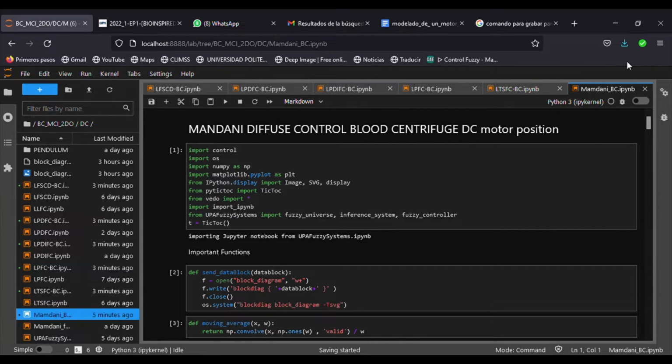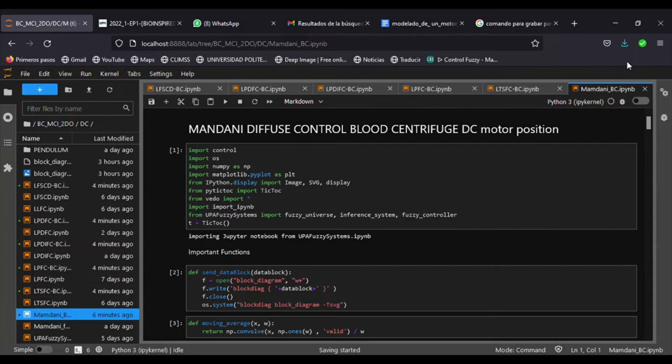For these six controls, we need to control a DC motor. Why? Because my project is the control of a blood centrifuge, and a blood centrifuge is a device or machine used in the hospital to separate the different substances in the blood.